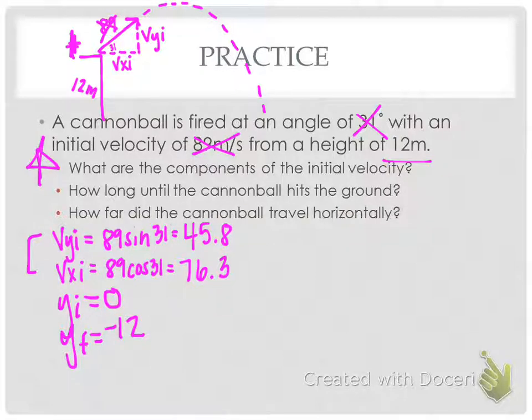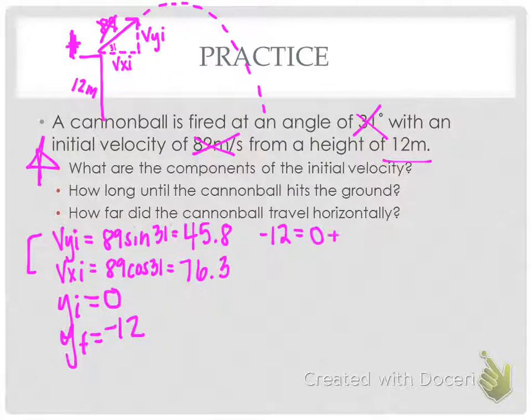Quadratic. Yeah, the quadratic one, which would be the second vertical equation, right? y final equals y initial plus initial velocity times time plus one half a t squared. That's the equation that we're going to use most of the time when we want to solve for time. My y final is negative 12 because it's landing 12 meters below where it started. Is everyone clear on that part? Give me a head nod if that makes sense. It's landing 12 meters below where it started.